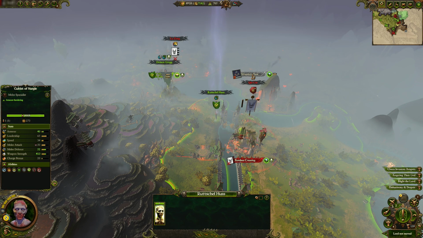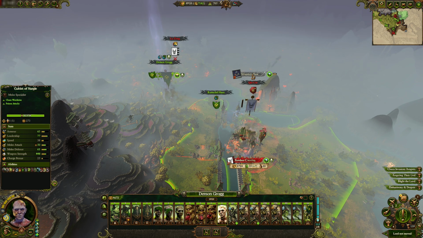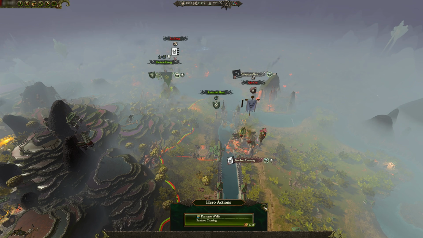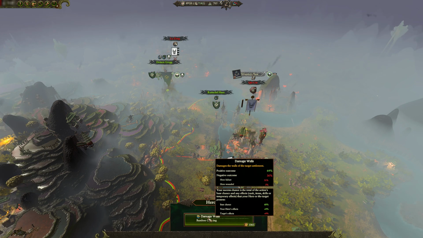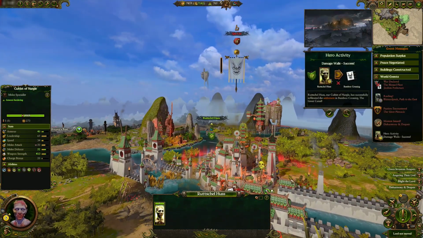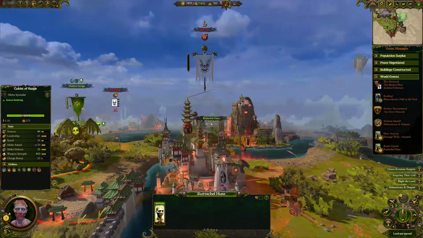Actually, wait a minute. Let me just see what one of the high level ones. Level 23. What are your chances of doing it? 82%. It would cost 1,700. No, I'm going to do it with this guy. Such a waste of money. 64%. And success. Okay. Gained a rank. That's good.